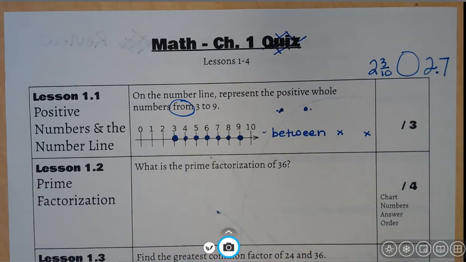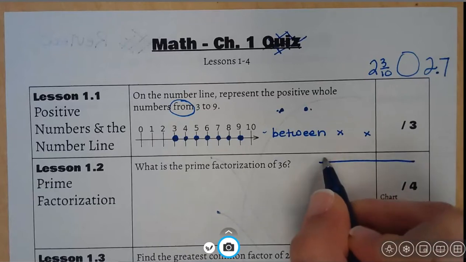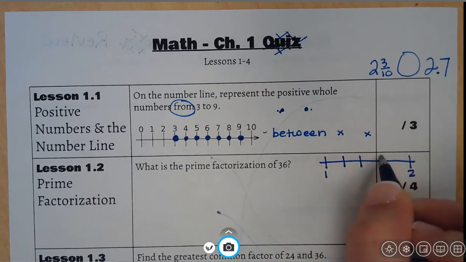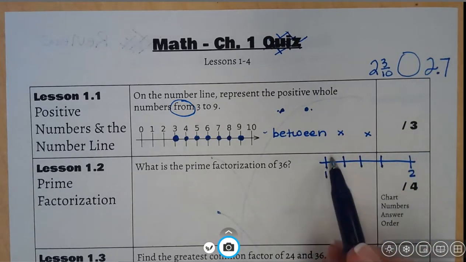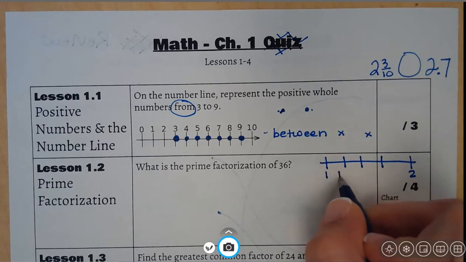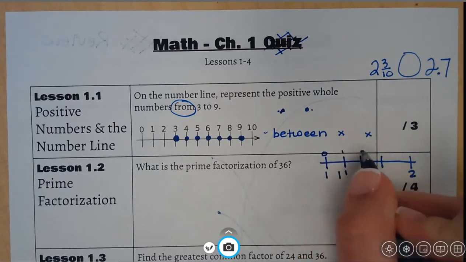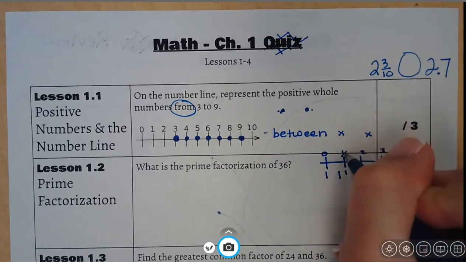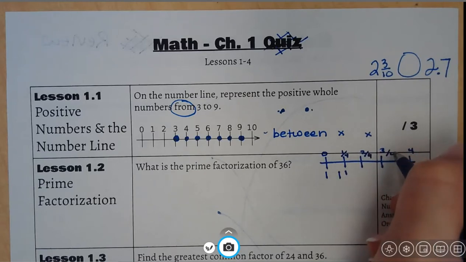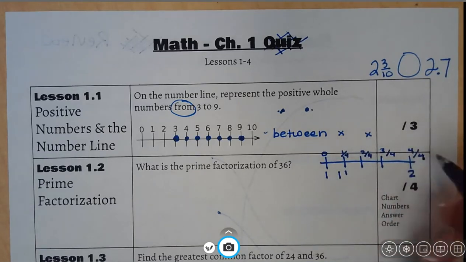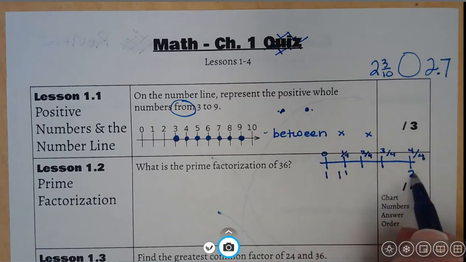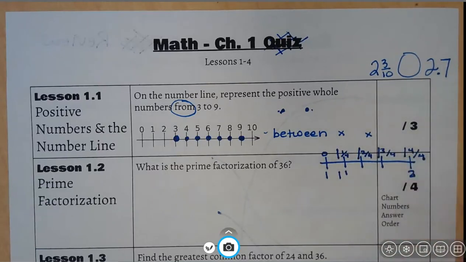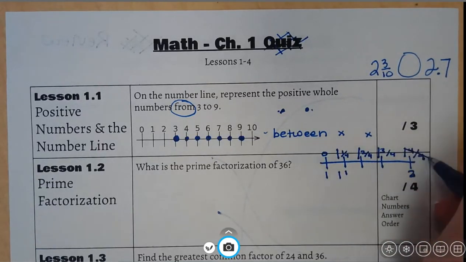So you might have a number line that's spaced out and it starts like this, and you have like a 1 and a 2 here. And then you have spacing here, so you have to figure out what those are spaced by. So this would be, remember, the 0, 1, 2, 3, and then this would be 4. So that tells you your denominator. So this would be 1/4, 2/4, 3/4, and 4/4. And we're between the whole number 1 and the whole number 2. So this would be 1 and 1/4, 1 and 2/4, 1 and 3/4, and 1 and 4/4, which equals 2.